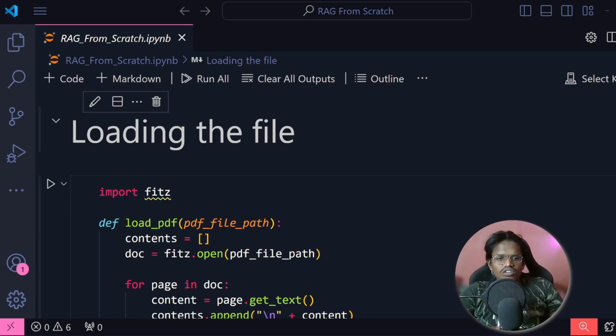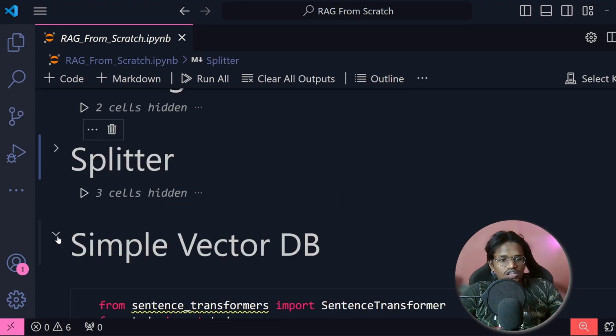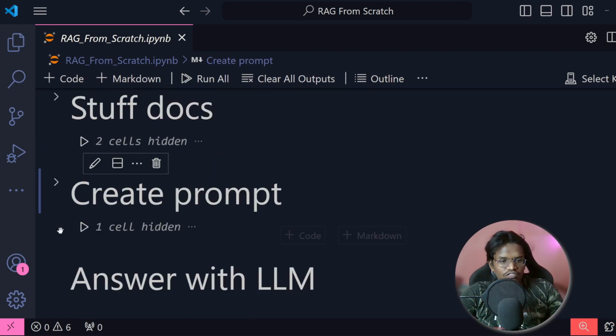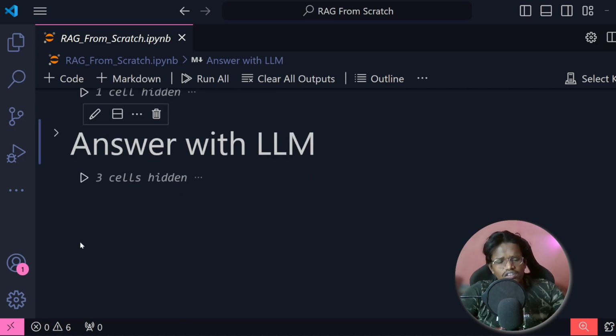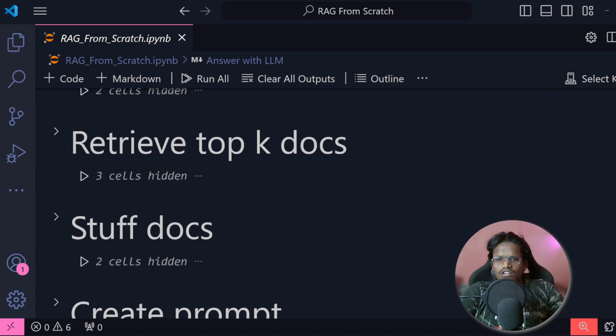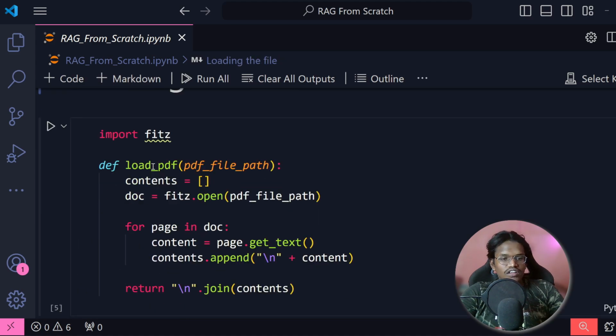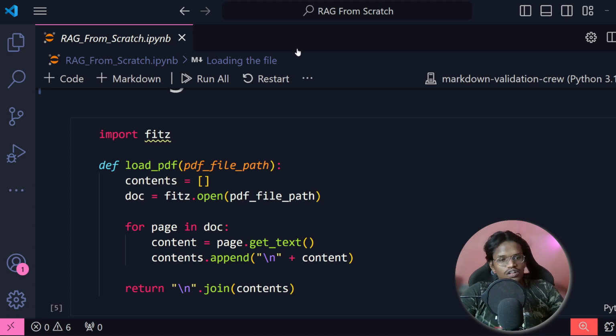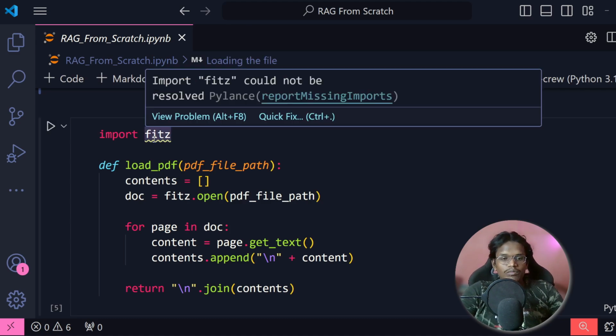Now that we have understood the workflow of how a RAG framework is built, we'll now see how you can build your own RAG framework with the help of just open source LLMs and libraries without any framework. Alright? So, first step, as we all know, is to load the file. And for this, I'm using PyMuPDF, and you can use whichever loader you think is good. In my experimentation, I have found that fitz, which is PyMuPDF, is good.